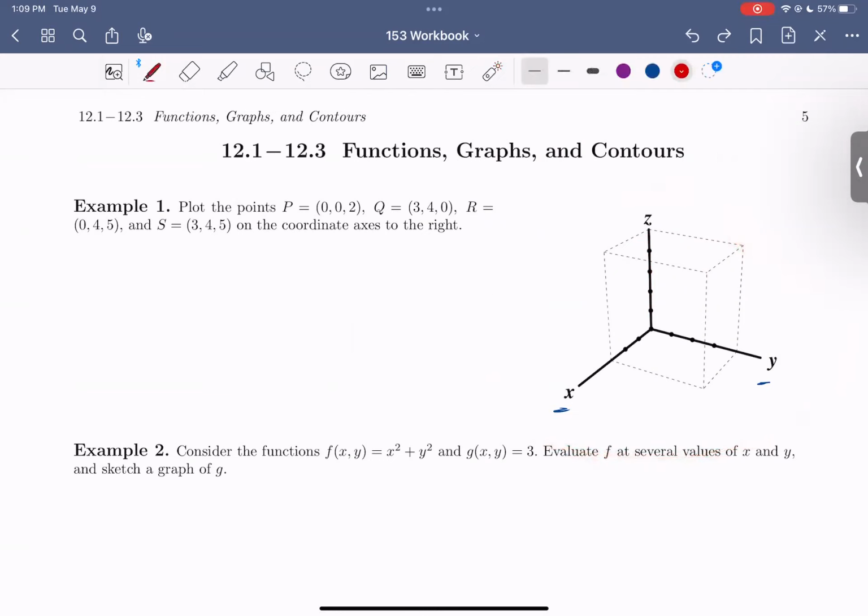When we see a point like P here, 0, 0, 2, we interpret these coordinates as the X, Y, and Z. This is just convention. Just as we see typical points in 2 dimensions as the X and the Y point, in 3 dimensions we use X, Y, and Z. We can see these 3 axes, even though we're representing them in 2 space, meaning on our flat page. These axes we should think of as existing in 3 dimensions.